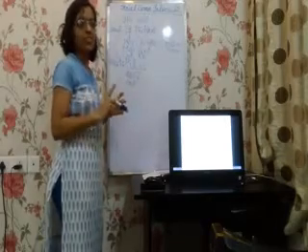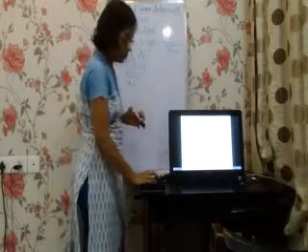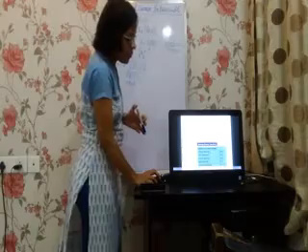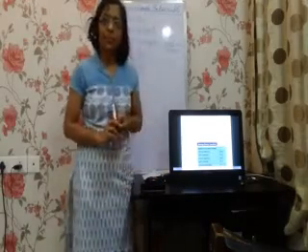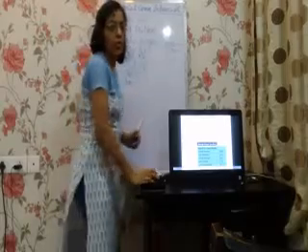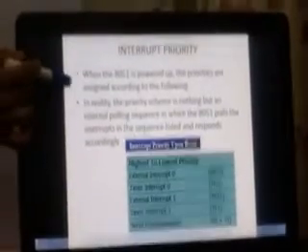Next, we will see what you understand by interrupt priority. Now, what is interrupt priority? Okay, so come here to this slide now. What do you understand by interrupt priority? Whenever 8051 is powered up or whenever an 8051 based system is started, a particular priority is assigned to the interrupts. All the interrupts.